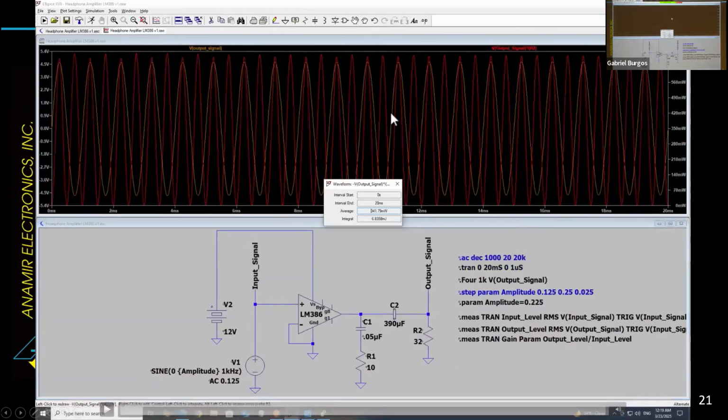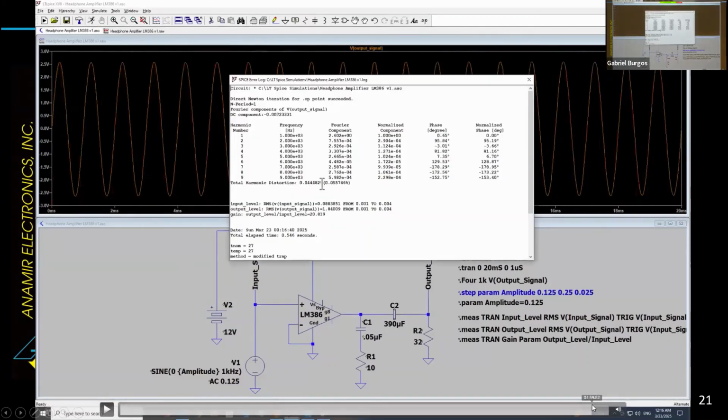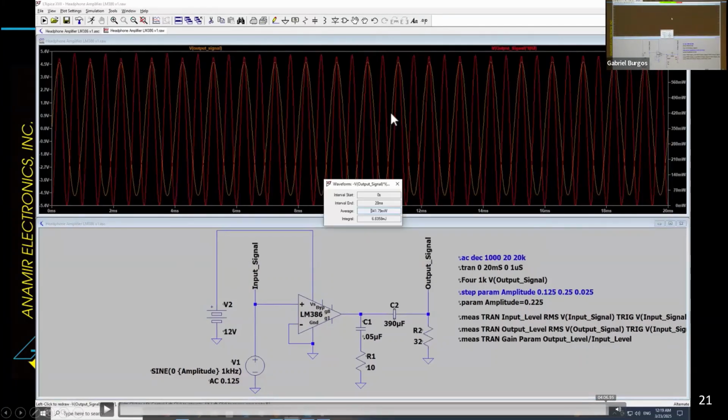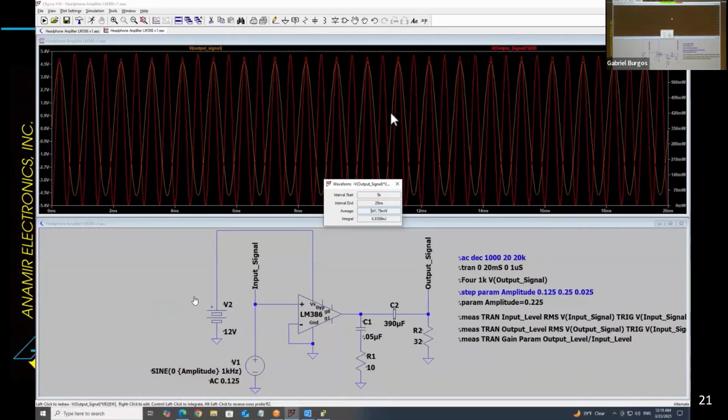So all I did is put my cursor over the load resistor, which is simulating the headphone, and it's showing me 341 milliwatts. You can also just put the cursor over the part and quickly measure how much power it dissipates. It sums up all the currents and voltages on all the pins, and instantly tells you how much power the part is dissipating. It's something you can never do with a breadboard, so to get an idea of what kind of heating the device is undergoing, it is very good for that.